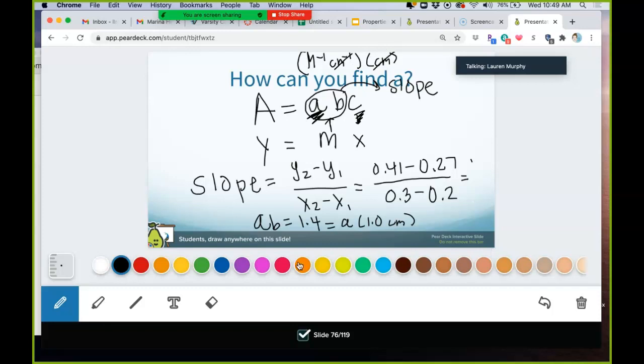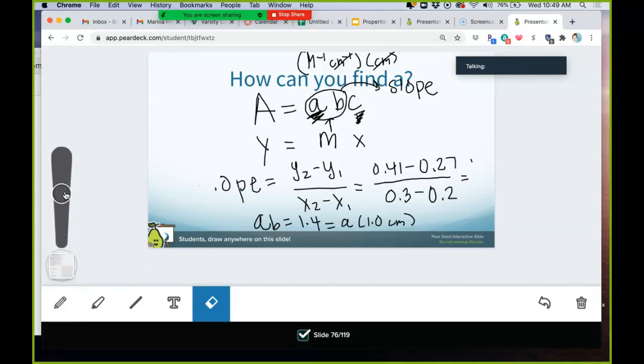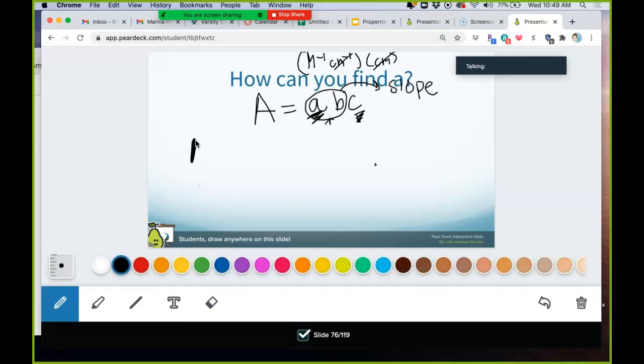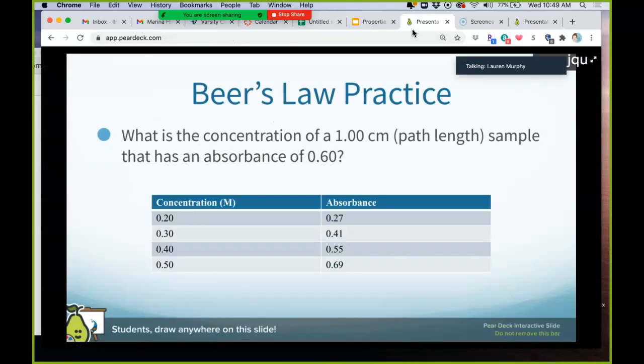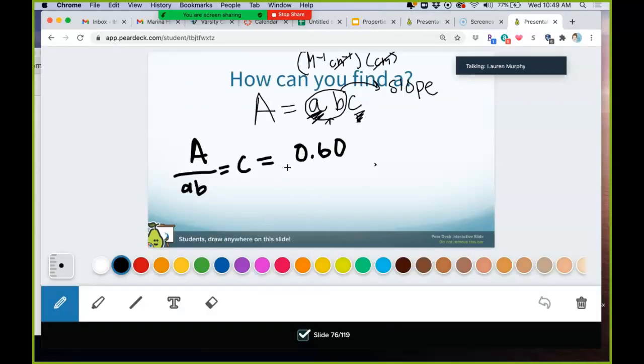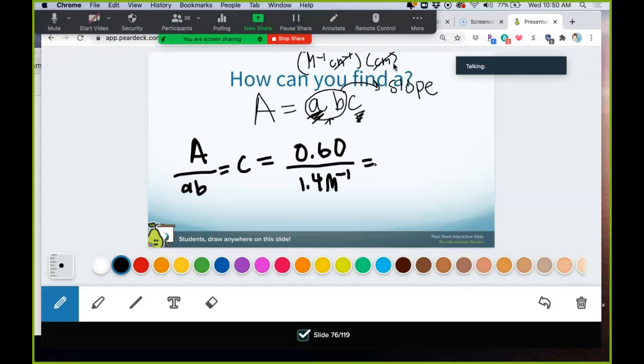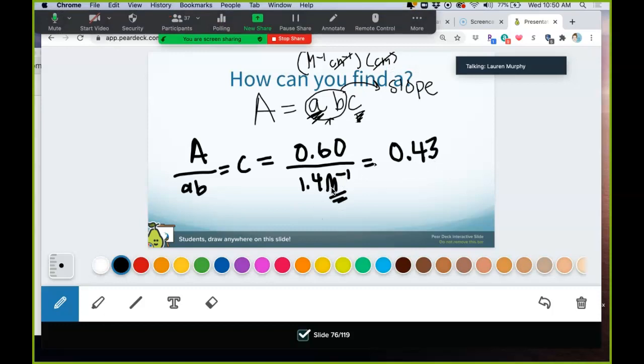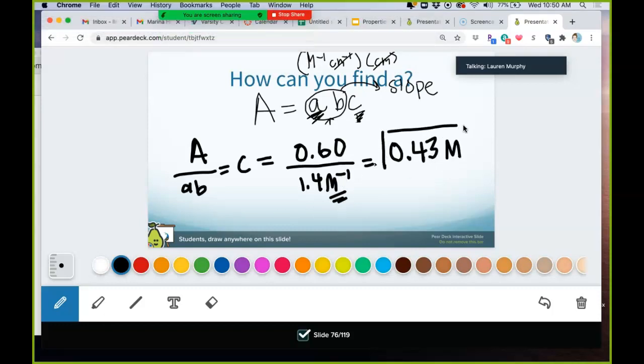So if you take now and rearrange Beer's law to solve for C, A over AB is C. This is just an algebraic manipulation. The absorbance was 0.6 in the problem, I'm pretty sure. Okay. And we just said AB was 1.4 m minus 1. And so you calculate that out, and you get about 0.43. Now, what are the units for concentration? Well, this is m minus 1 in the bottom. So it's molar, which makes sense for concentration, right?